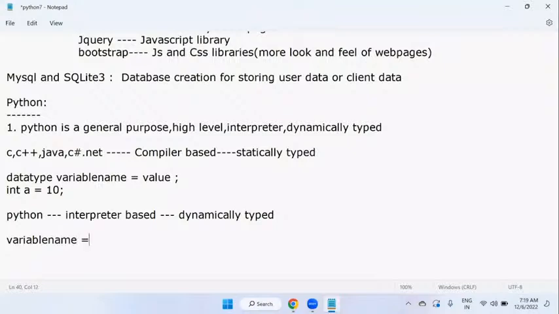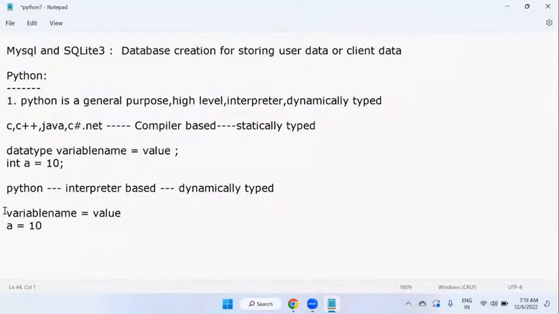We can just say variable name equals to value, for example, 10 only. There is even no need to give any termination symbol like a semicolon, because a Python statement is automatically terminated once the line ends. Even if you include a semicolon, it's not wrong in Python, it will accept it, but it's not required. I didn't mention any data type of the variable before declaring it. Even if you mention the data type like this, it will clearly give a syntax error. It will not allow you to declare the data type from the programmer end, because it's dynamically typed. Based on its value, the data type will be decided.